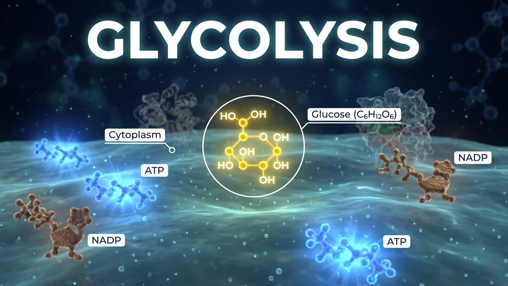Glycolysis is the first pathway of your carbohydrate metabolism. If glycolysis won't happen, that fuel will be there, the petrol will be there, but the engine will not be able to convert it into kinetic energy for the car to move. Where does it happen? It happens in the cytoplasm. How are we converting the glucose into pyruvate? This amazing glucose molecule will be converted into pyruvate at the end of glycolysis.